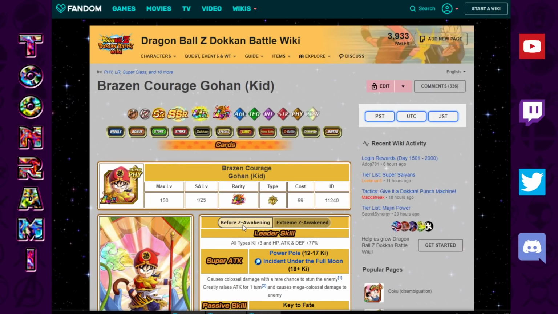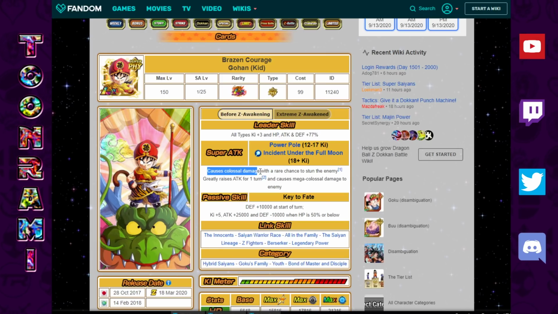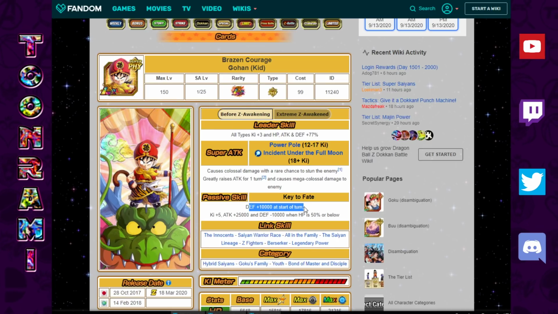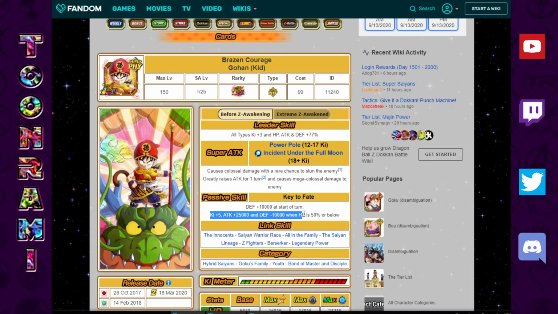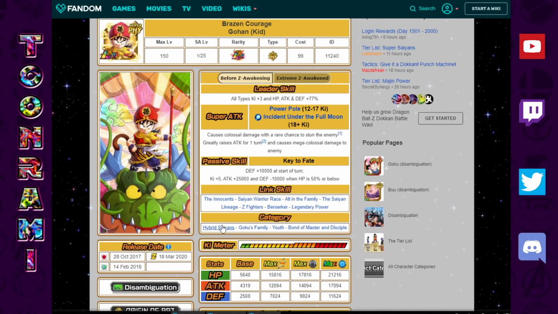This is the unit. Before Extreme Z Awakening, all types Ki +3, 77% across the board. Causes colossal damage with a rare chance to stun the enemy. Greatly raises attack for 1 turn. Causes mega colossal damage to the enemy. Defense +10,000 at the start of the turn. Pathetic. Ki +5, attack +25,000, defense -10,000 when HP is 50% or below. This guy was just terrible. I had to use him for certain SPRs, like Hybrid Saiyans, that was the main one. And I was just praying that his rare chance to stun actually went through, and I think it did. That was the main reason why I was able to beat it for the first time.